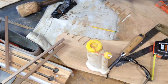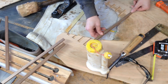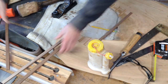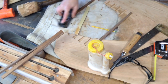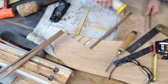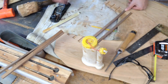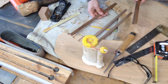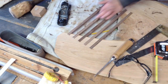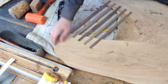Then I can go through and attach all these slats. On this one I took them all out without numbering them and, like I said, they're all a little bit of a different size. So it was a little bit of a pain figuring out which one went where, but once I had them all in place they looked good — no huge gaps or anything. If you have a gap in pieces like that, the eye picks it up so quickly. Having those joints fit nicely is super important.